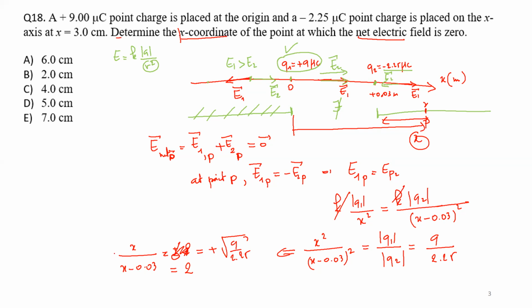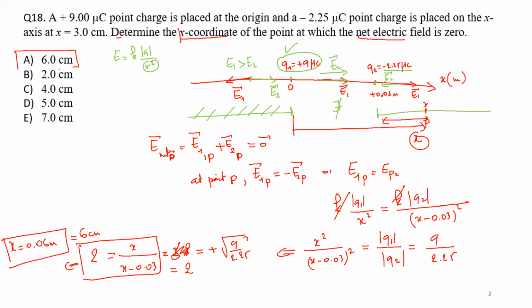So I have this is equal to 2. This is what I solve. So let me solve it, and I get X is equal to 0.06 meters. And 0.06 meters is just 6 centimeters. So this is my right solution, and this makes sense with what I said. So 0 is here, the origin is here, this is 0.03, my X is at 0.06. So I'm sure that it's somewhere here. So my point P is here at 0.06 meters, basically 6 centimeters. And I'm sure about this because I did the analysis before.